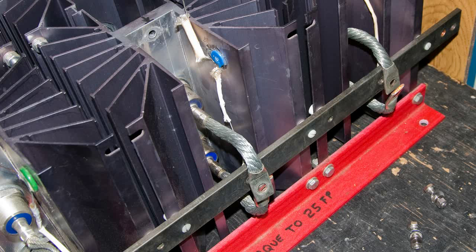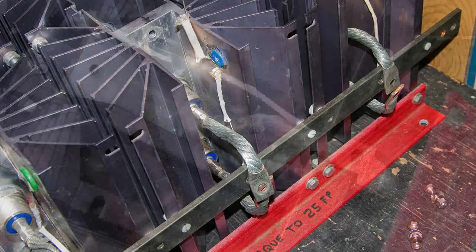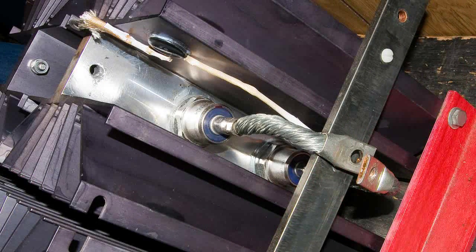You can see that we unbolted the connections that are connected to the bus bar. And we just use an ohmmeter to check the diodes. We found four that are bad. Here's another look at the diodes and how they're connected to the heat sink. You can see where the connection goes to the bus bar.